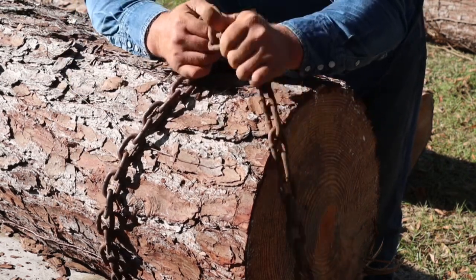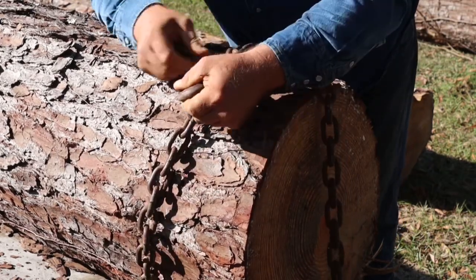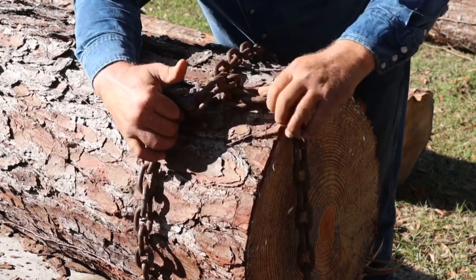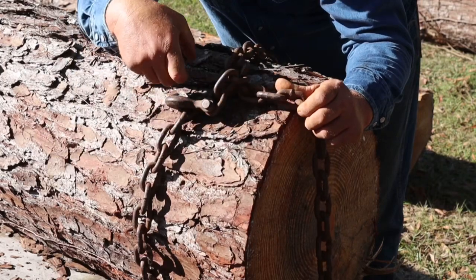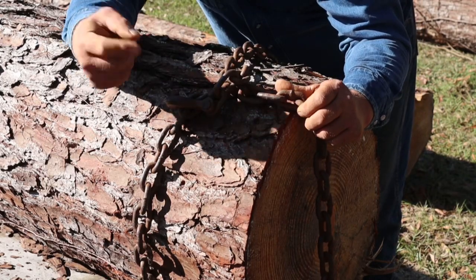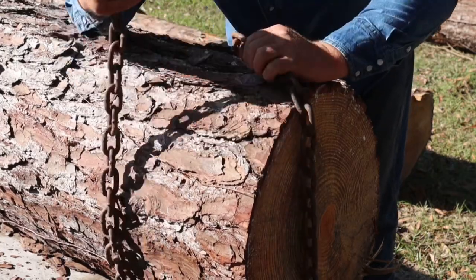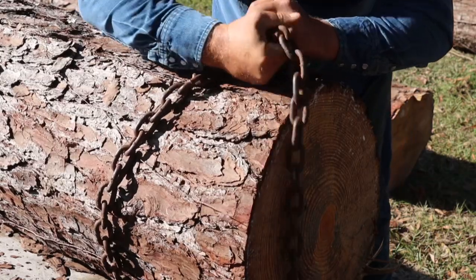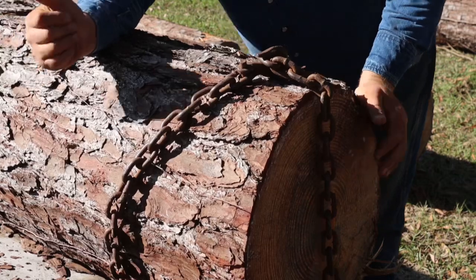Now you can also, if you got more than one log, come back and hook it like this. And what that does when you pull, it squeezes your logs together and it tightens your chain up. Just a little trick that you learn over the years fighting with this stuff and having to get off the tractor and go back here and hook it up again. Just come from underneath, and it's there to stay.